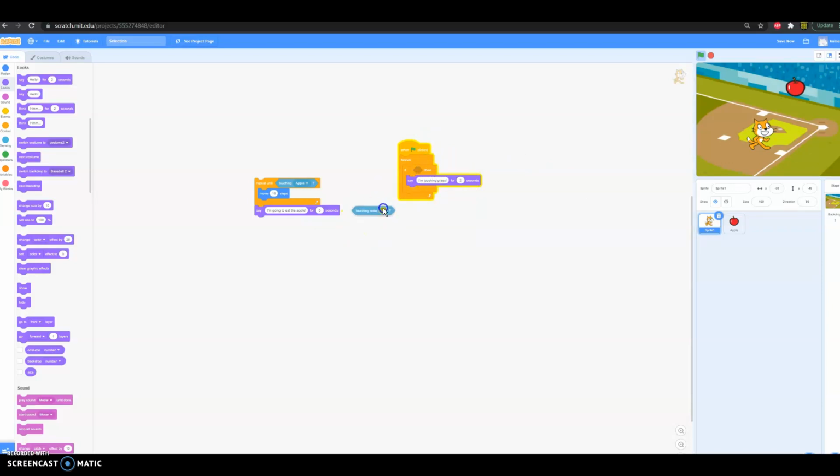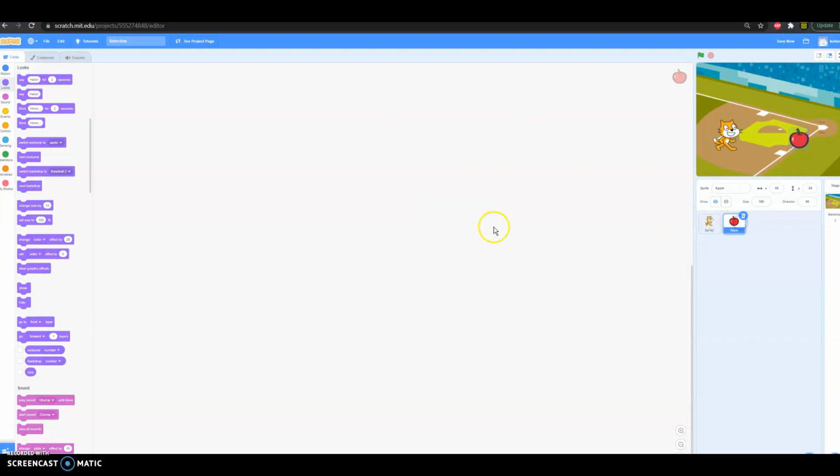Now I'm going to show you another Scratch concept called broadcasting. Let's say we want our cat to eat the apple. The apple is going to have to hide. There's a block called hide. This will make the apple disappear. Watch this. When I click it, it disappears. I'm going to press show right here, or if you want the apple to show again, you can just press it. I want the apple to activate this hide block once the cat eats it.